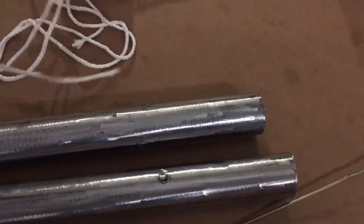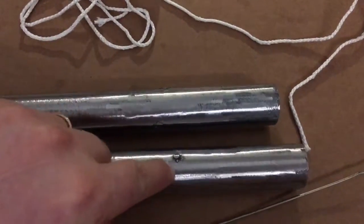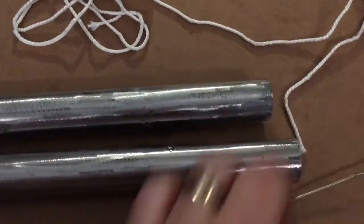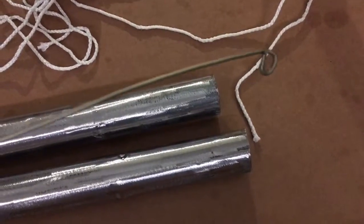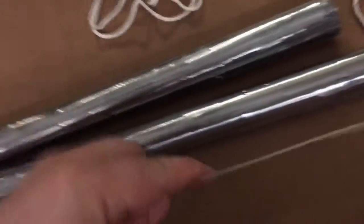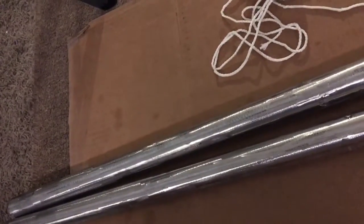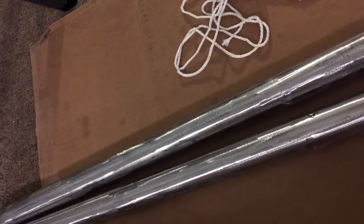Alright, so the first step to putting this together is to get a section of string to go down into this tube, circle around this pin, and come back up. To do that, I'm going to use a hanger that I've opened up and put an end in it. And I'm going to bend that hanger in such a way that it can go down and come back up.